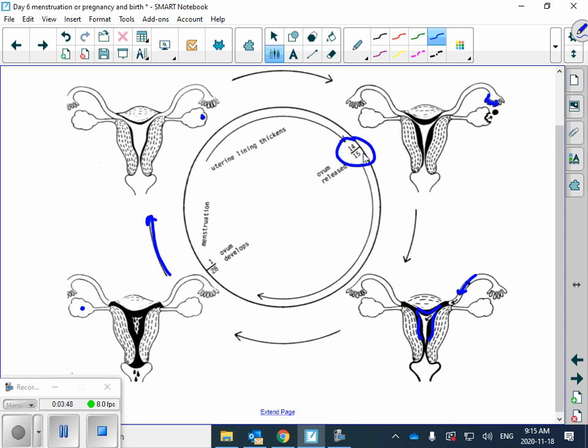So, like I said, that's day 1 of the menstrual cycle because that's the only day that's usually pretty definitive. Does that mean that you're safe before the egg is released? So if you have unprotected sex on day 10, are you safe? No, right? Just because this is roughly 2 weeks doesn't mean that it won't happen a day or two on either side. So keep that in mind.